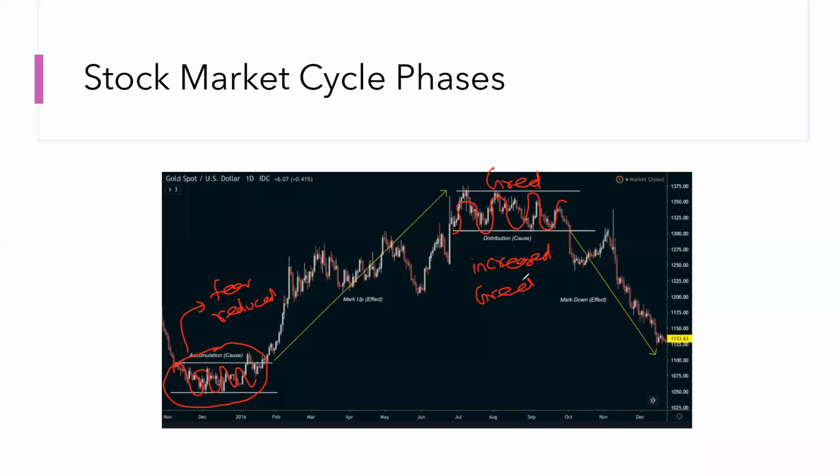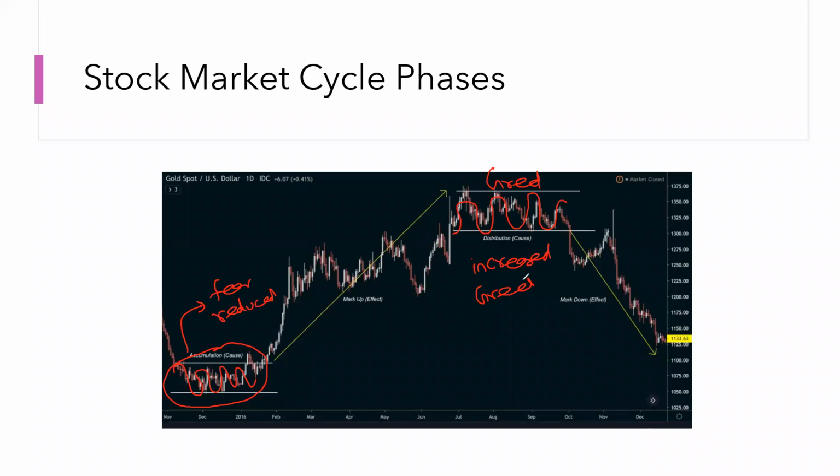What is the overall sentiment: is there fear running among the investors, or is there greediness among the investors? The distribution is a phase where there is too much greediness, increased greediness, and still the market will be moving sideways. At times a lot of breakout failures will be possible. That's what they call in Wyckoff terms a spring. In volume spread analysis, they call it a spring. You can just search for spring VSA and you will get to know that.